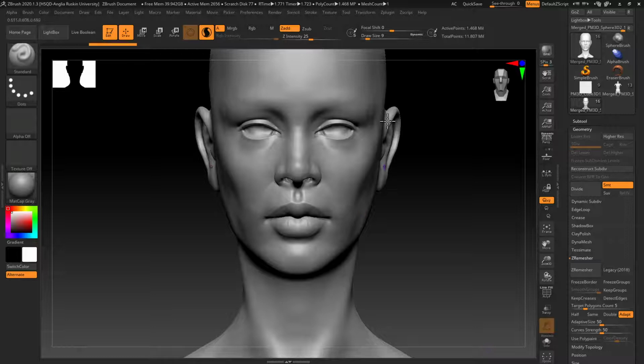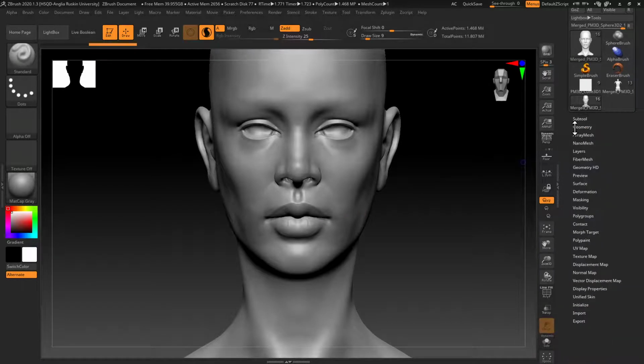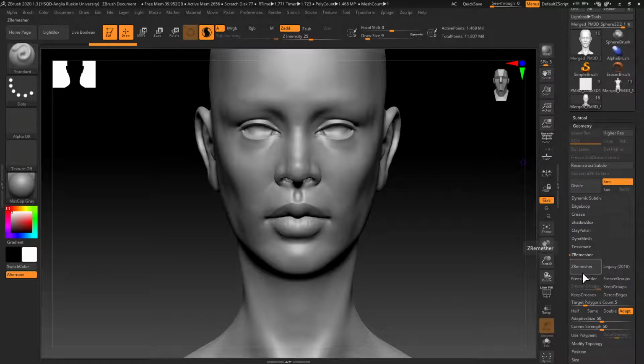So what you do is give it a pass. I make a copy, I duplicate it, and I have the other one there. Here, I'm going to give it a go with set remesh, okay? I don't have levels because I deleted them earlier when I was working. I don't need levels. I'm just going to do that because I'm going to set remesh it.